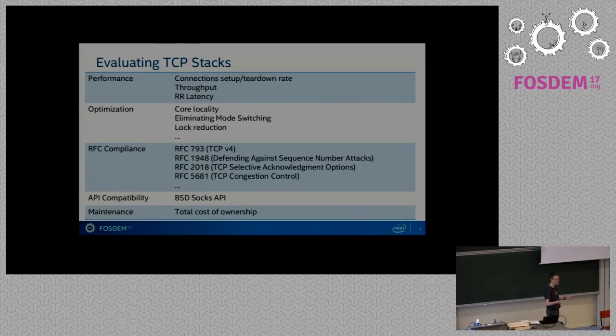If I'm using the kernel, I will typically do a select. I'll wait for user input. I'll wait for a packet to arrive. That's one context switch, and then I will do a read whenever the packet does arrive, and that's another context switch, and then I figure out I haven't actually received enough information to do useful work, and then I'll do another context switch to do another select to wait for more information to arrive. So lots of context switching.